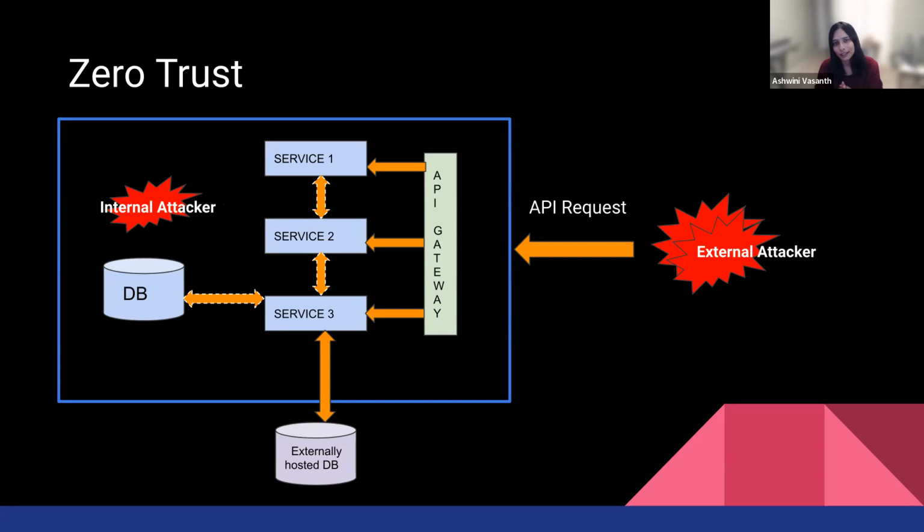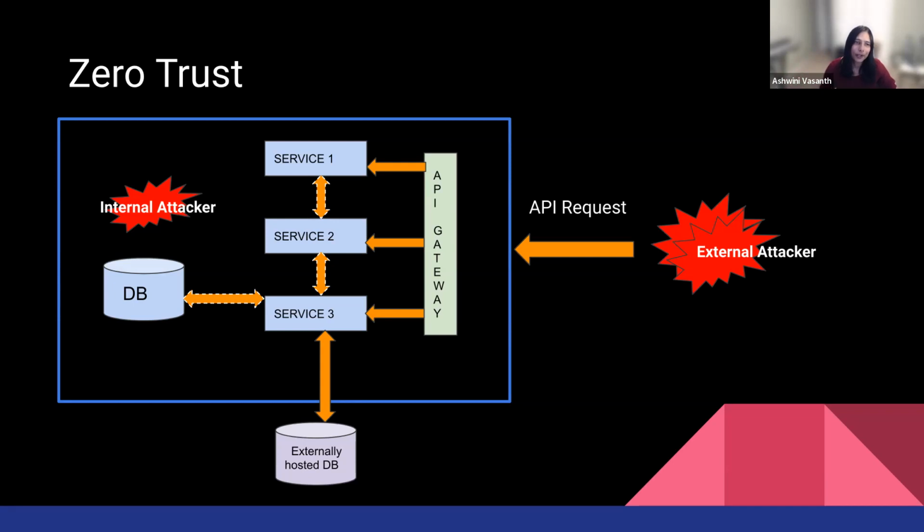But in this particular example, I've assumed that you have an entry point into your system, and that entry point is the API gateway. So it's a load balancer cum API gateway, let's say, which is the entry point into your system. And that's the only piece that is public facing. So that faces the internet or anything external from your cloud.